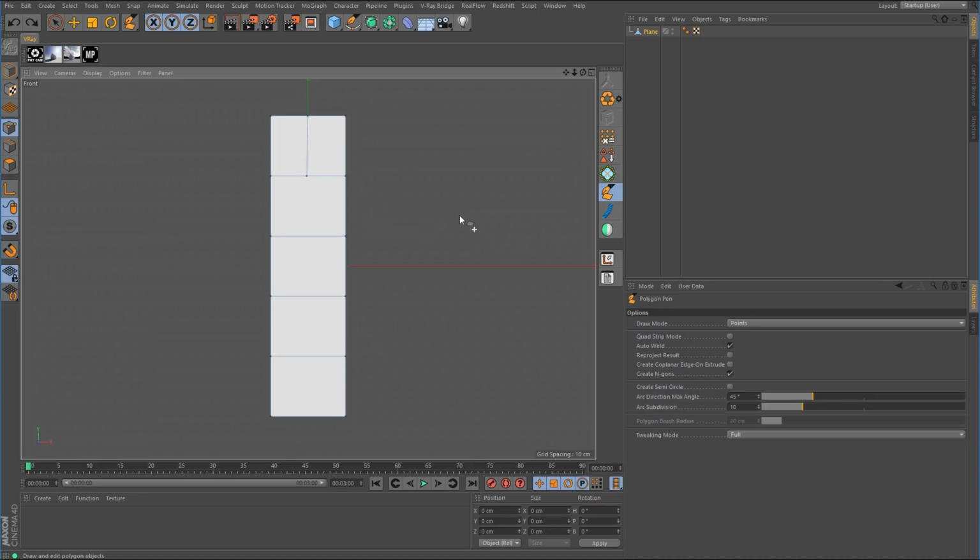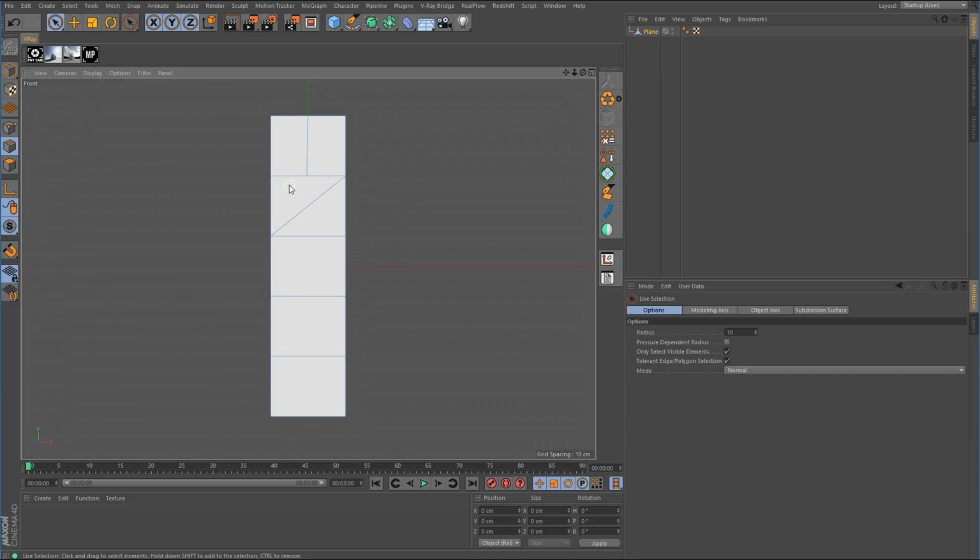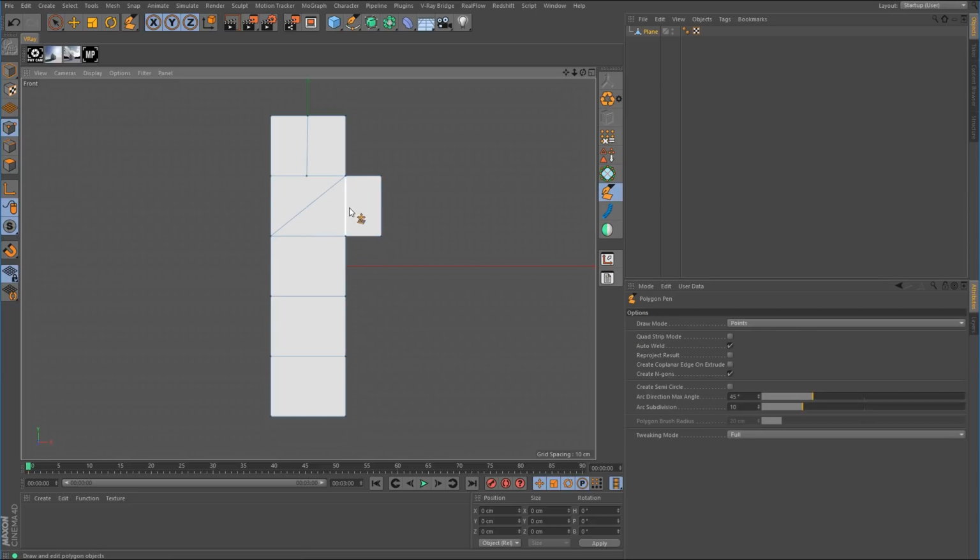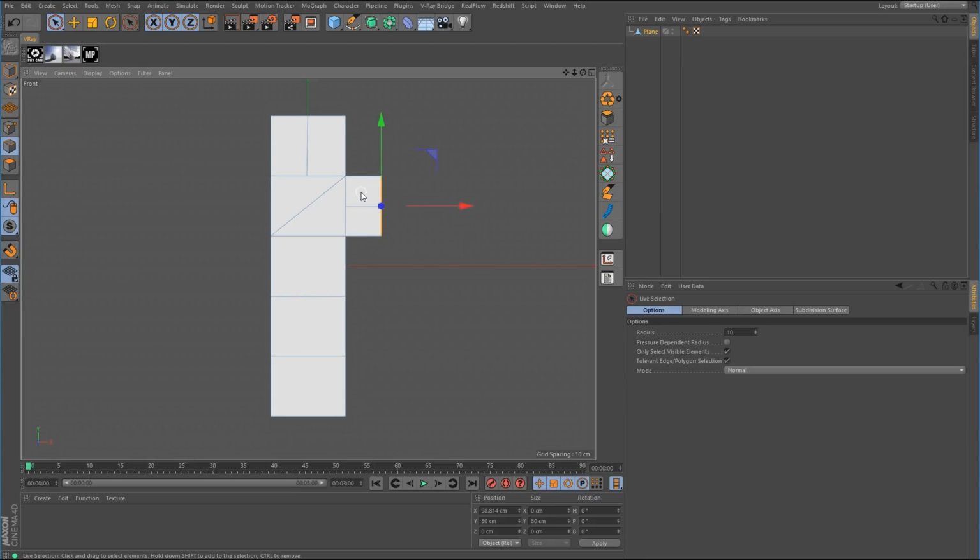Another way to solve this one would be to make a diagonal cut across. And we have a quad here, you can see 1, 2. Even though these two edges here are in line, it still counts as 2, 3, 4. So that's a quad, but we have 3 over here on this side. So the only way to really fix this is just to introduce an extrusion into the side. And then we can just make a cut across there. And now we have all quads again. We got a quad there, and 1, 2, 3, 4.